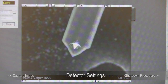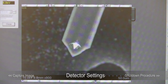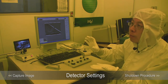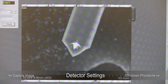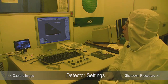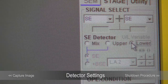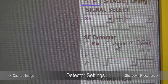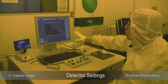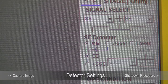In the SEM system we have two detectors: the upper detector and the lower detector. When the working distance is less than 12 mm, we want to use the upper detector, because your sample is high and closer to the upper detector. When the working distance is larger than 12 mm, it will look better with the lower detector. Right now we are at 10 mm working distance. If we use the lower detector you can see the image is not as good. With the upper detector it looks better. We can also use the mixed detector, which automatically adjusts how much signal comes from each detector. Usually we prefer to use the mixed detector.